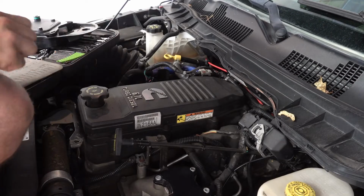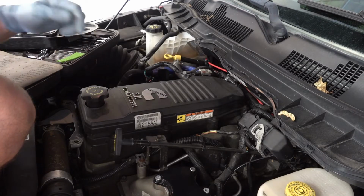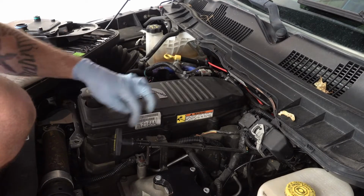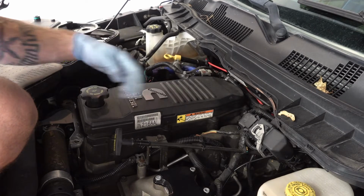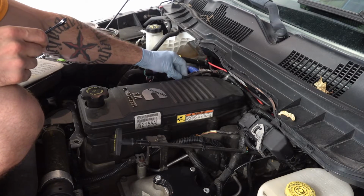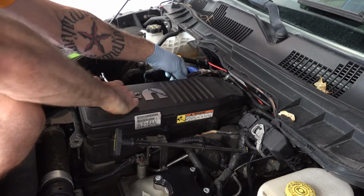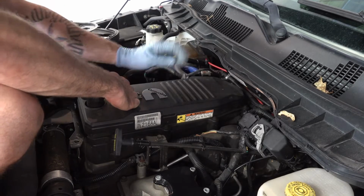We're here in the engine bay. We got our crankcase cover here. To get into this, there's 8 bolts holding it on, 4 on each side. Over here, you have these studs where the wire clips for these wires hang on. So you're gonna need a deep well socket to take those off.